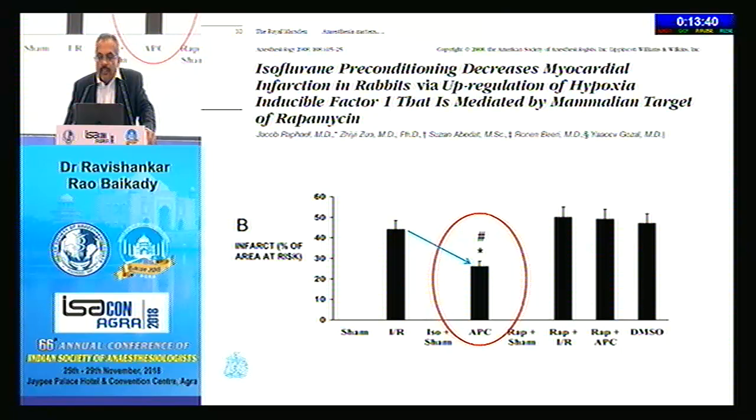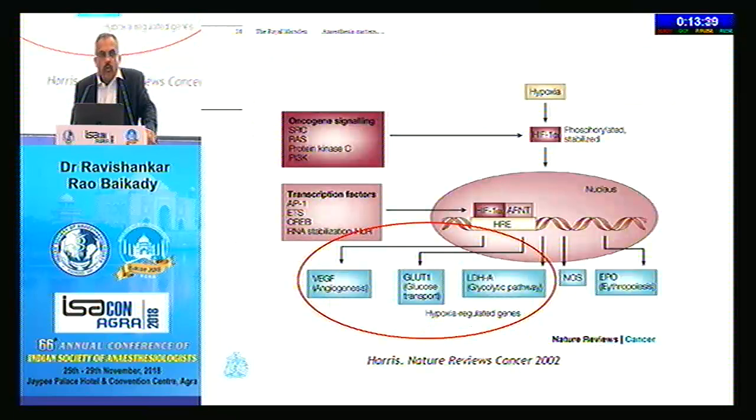Same thing in the mammals as well, saying that isoflurane improves the reperfusion injury. That's why the cardiac anesthetists prefer it. What about cancer? Again, if we give isoflurane for a longer exposure, in tumor cells it's a different phenomenon. It worsens the damage, and the tumor cells survive.